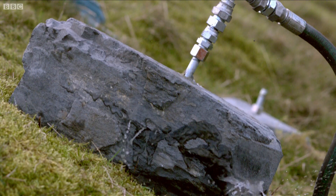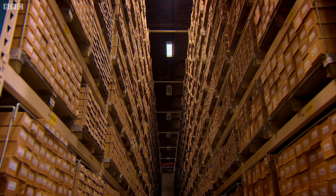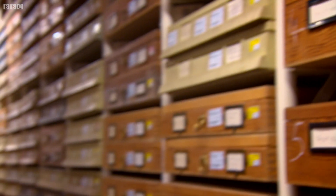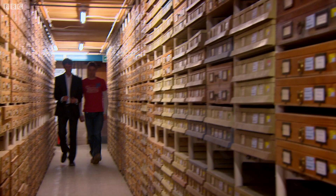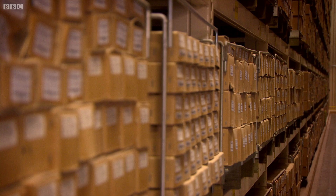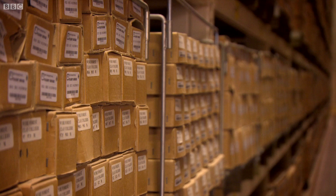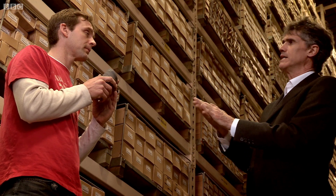But disturbing the bedrock of the earth like this can have unexpected side effects. Last year in Lancashire, earthquakes of magnitudes up to 2.3 were triggered in Britain's first fracking tests. But according to the British Geological Survey, they shouldn't have caused any damage. There are lots of faults around below us — they're everywhere, very small faults. And probably some water got into one of the faults and was able to lubricate the two planes that meet in the faults, so that the fault moved a little bit.